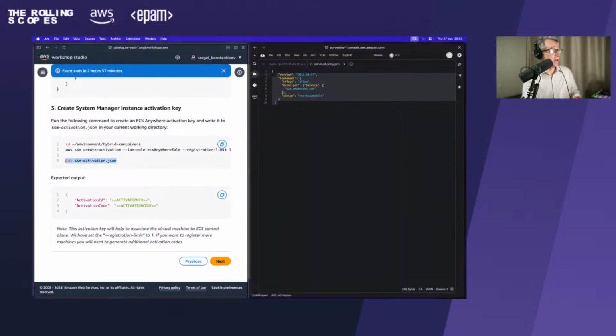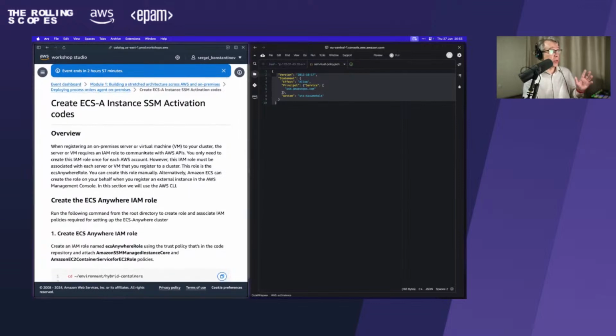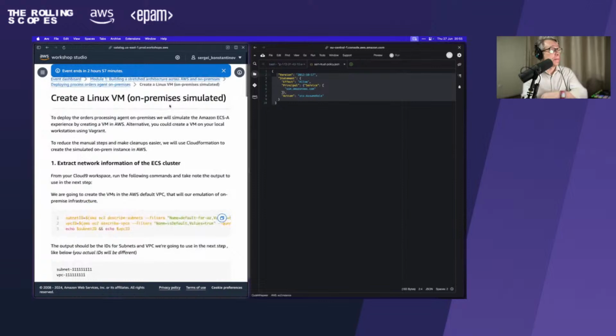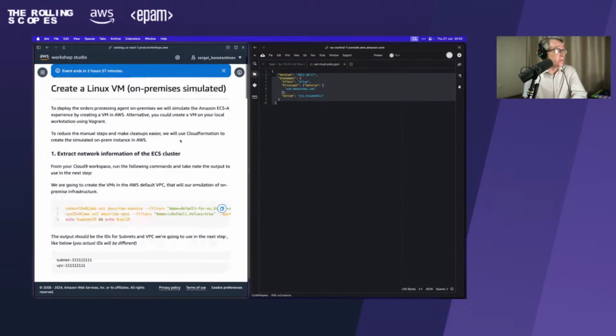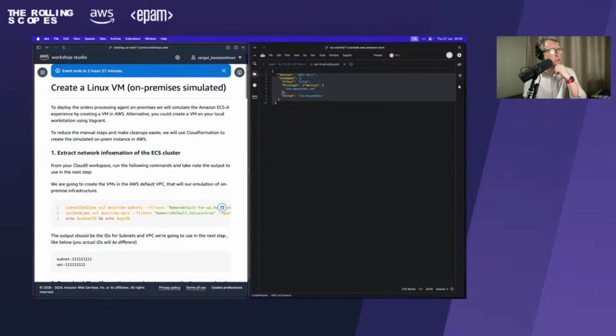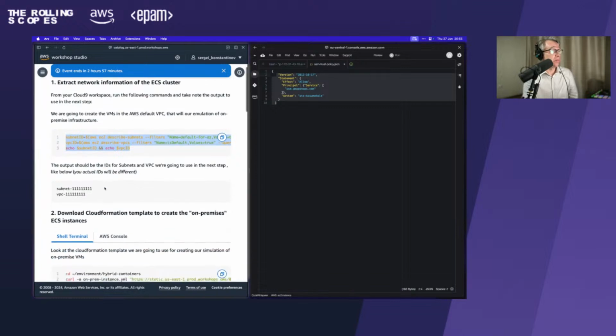So this will be an activation code. Has any of you created activation codes for the ECS instance that will be deployed pretty soon? If you have, then you'll need to create a Linux so-called on-premise server. To do that, we'll need to extract our VPC ID and our subnet ID. These are just simple commands.